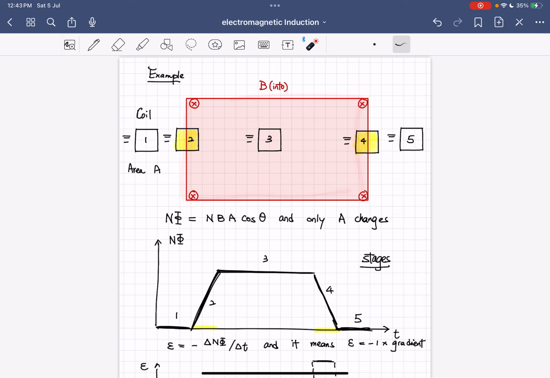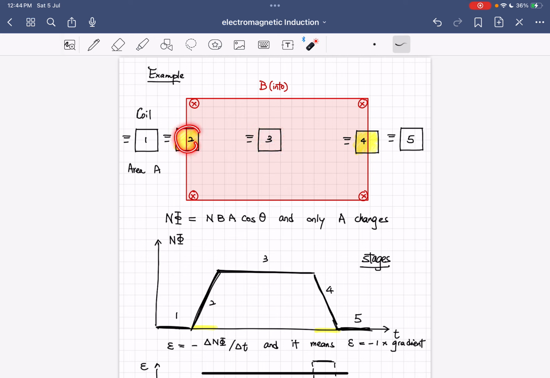So therefore, only when the coil gets in, there will be cutting of magnetic field lines. There will be cutting of magnetic field lines here as well. Outside there's no field lines, so no cutting of magnetic field lines. But what about in between? We may say, hey, I also have cutting of magnetic field lines in stage 3. Why is there no EMF induced? Because it's kind of cancelled out. For this part, it's cutting magnetic field lines in this way, and for this part, it's also cutting the magnetic field lines, so that the number of field lines enclosed in the coil remains unchanged. So therefore, there's no EMF induced.